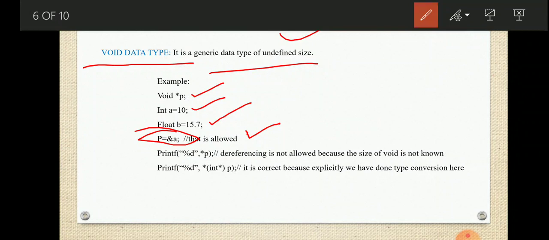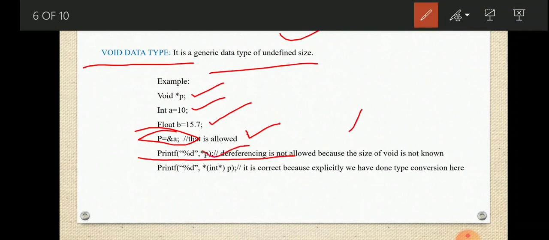But at the time of dereferencing, suppose I want to print the value pointed to by p. When I am using %d in the printf statement, by default I am considering this as %d. I mean %d is used for integer, but the size of void is not known. I have already told you, the size is undefined.